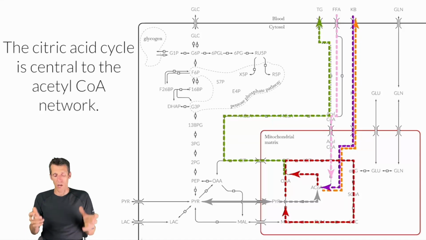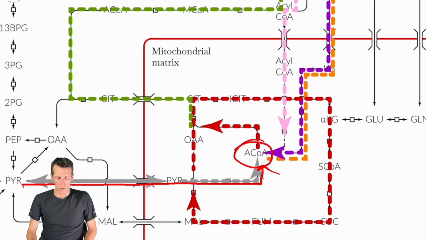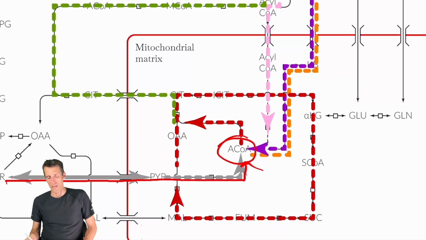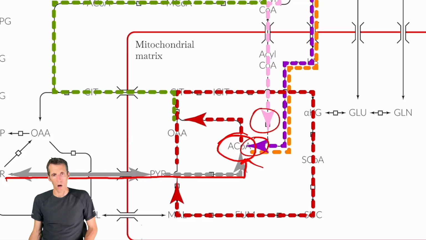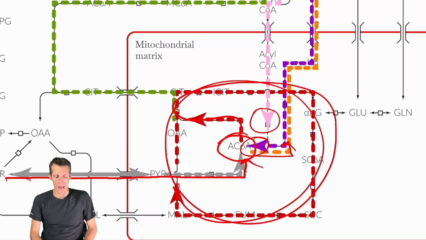So recall we're talking about the acetyl-CoA network here. We've got this molecule acetyl-CoA here in the middle. Acetyl-CoA, we've talked about, can be generated from pyruvate coming over this way, coming out of, say, glycolysis into the center of this acetyl-CoA network. If we zoom in, what you'll notice is that there are actually other pathways that can generate acetyl-CoA, as well as other pathways that go out of acetyl-CoA. But one of the major places acetyl-CoA can go is into this loop here, which is the citric acid cycle.